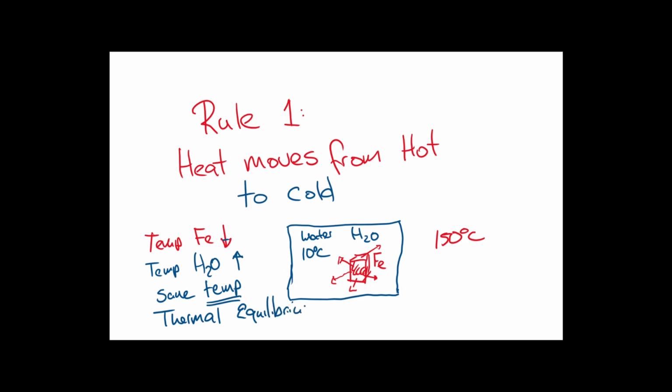So nature loves equilibrium, and it will tend towards an equilibrium, which is when these things are the same temperature. Now, obviously, the water is not going to go to 120 degrees because it would turn to steam. The iron is probably going to be fairly close to the 10 degrees than the water is to the 150, because there's a lot more water than there is iron. So the mass matters as well.